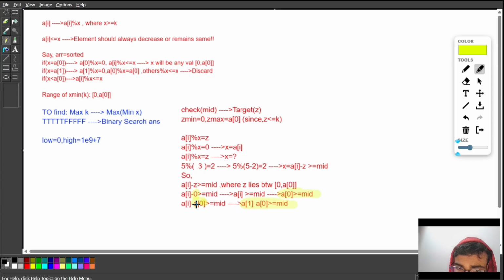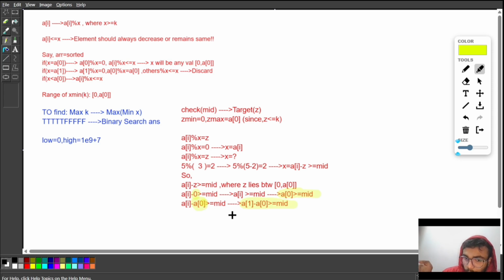If this condition is satisfied, fine, I can make all the values a0. And if I need to make any value target lesser than this, that can also be made.